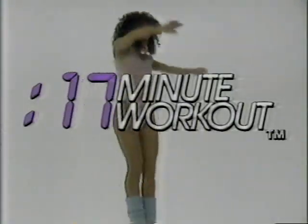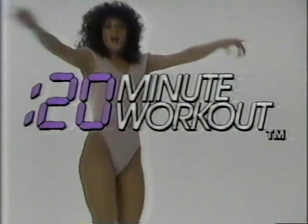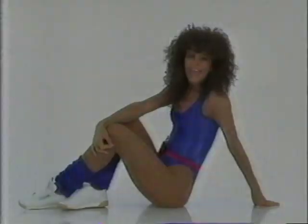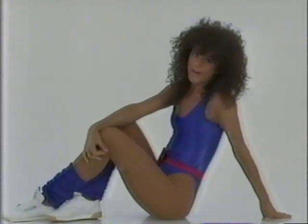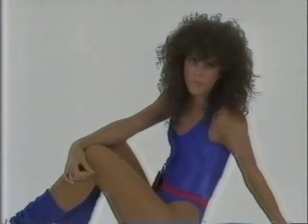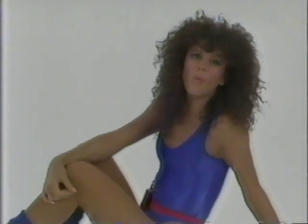That's the 20-minute workout way, and that's it for today. It's important to wear comfortable clothes when you're exercising. It's also very important to work out at a pace that's comfortable for you. Take your time. Don't push yourself too hard. Work at it day after day after day, and you'll feel better. That's the aerobic way. Till next time, you stay fit. Bye-bye.